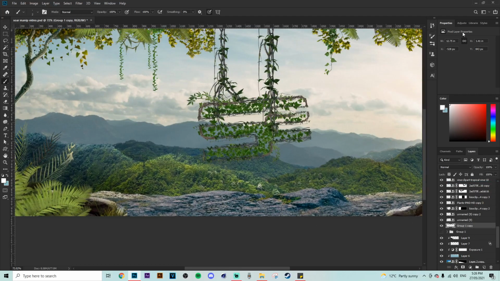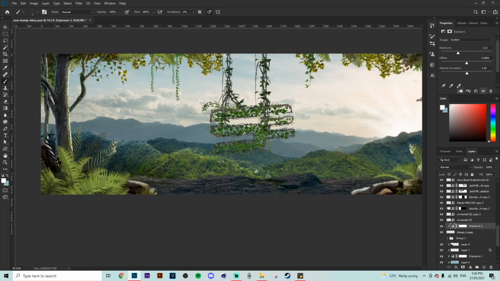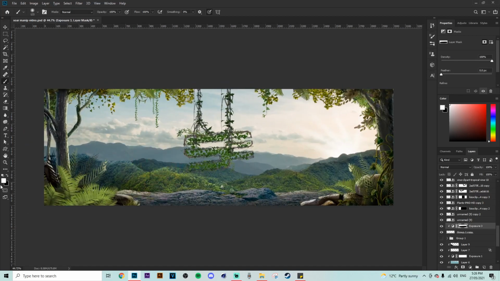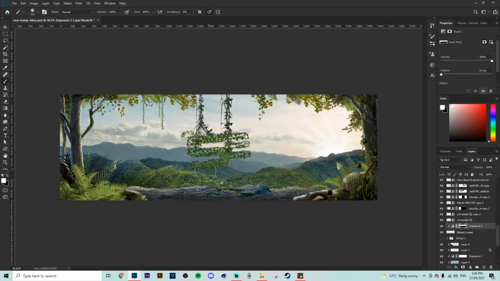What we're going to do now is grab an exposure layer up in adjustments, flip that one on top using Alt, and then bring that down a bit. And then on the layer mask, we're going to use a black brush and just erase away from the front here, so that the closer it is to the camera, the brighter it is. And of course, if we aren't satisfied with that, we can just repaint it back with the white brush a little bit. But I am pretty happy with that.